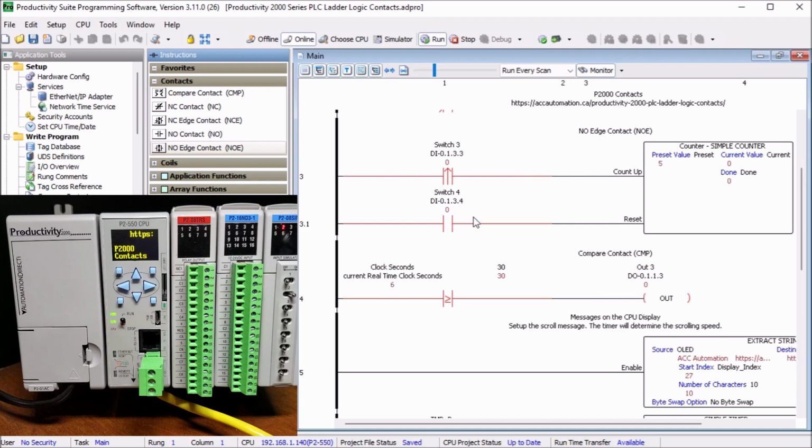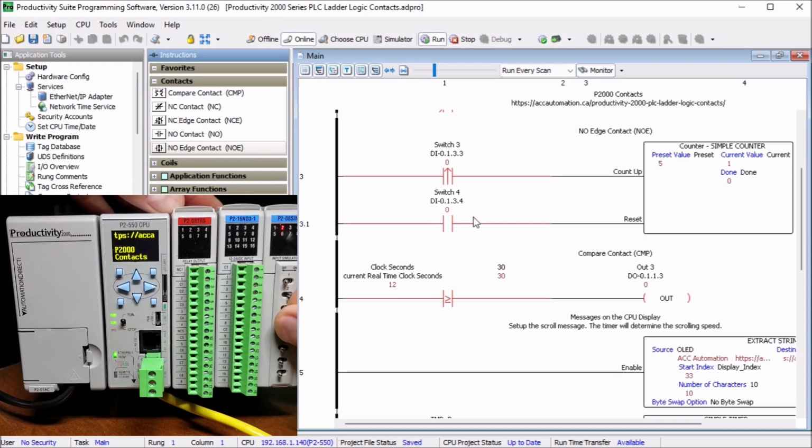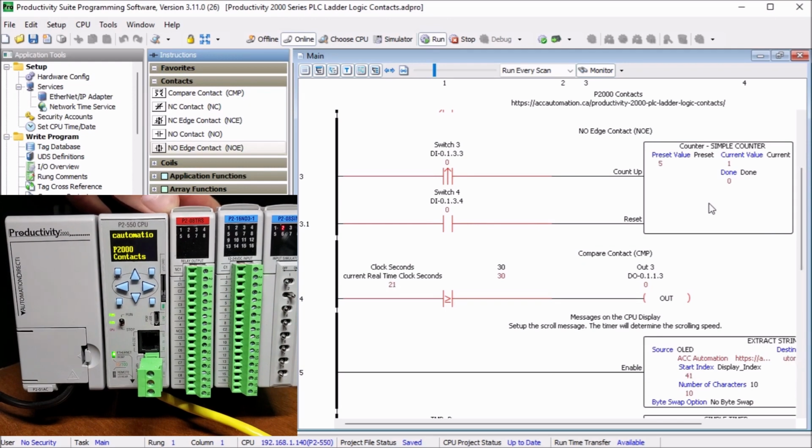So if I toggle switch number 3, and then turn it off again, you'll see that I have a count value of 1. And we'll do that a couple more times. And now we're up to 3.